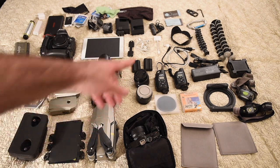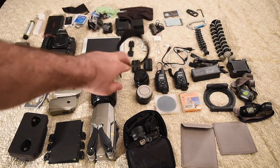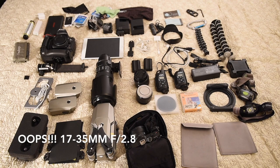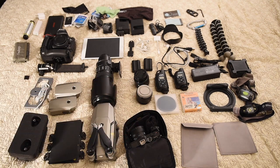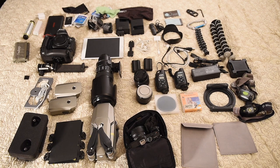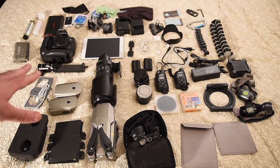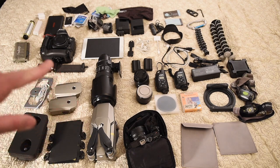I've got a sunshade here because I'm filming with my 17-55 2.8, which will go in the pack too. Two pocket wizards — that way I can set up if I need to, if I bring a light with me, or I can do remote triggering, which I'd love to do. I've got typical cords and cables, headphones, and the little connection piece so I can do charging and sound through my iPhone 7. I've got a couple of battery chargers and a GoPro with extra batteries and a charger.